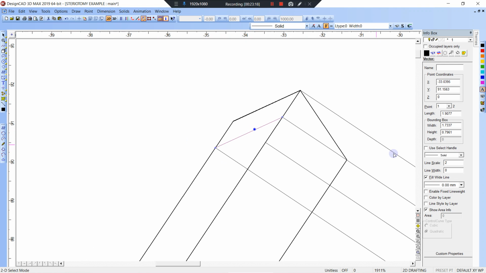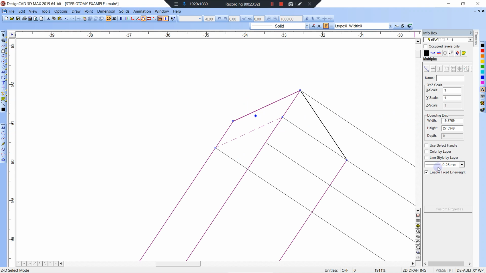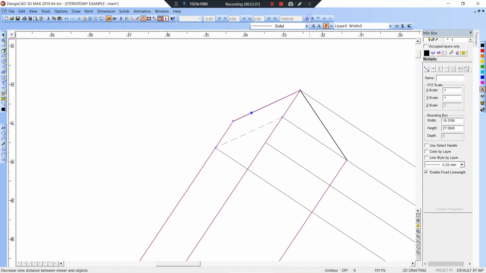And this is going to be a dashed line, hidden line, I mean. Scale of 0.5. And it could be a solid, it could be a heavy line too. And enable, let's do this.